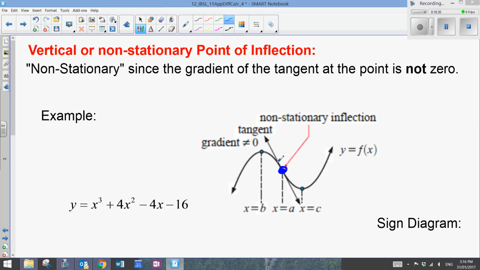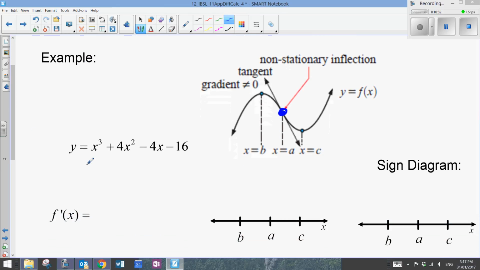So we call that, it's either going to wind up changing from and being a vertical tangent, otherwise it could just be a very, very steep negative and then switches, right? So it goes through that vertical point. So if you guys are looking at this graph here, and I have my function x cubed plus 4x squared minus 4x minus 16, and I wind up taking the derivative, I get 3x squared plus 8x minus 4. So just based on this graph here, what would we guess our sign diagram for the first derivative would look like? So if you'd like to pause here and try this on your own, you're welcome to.